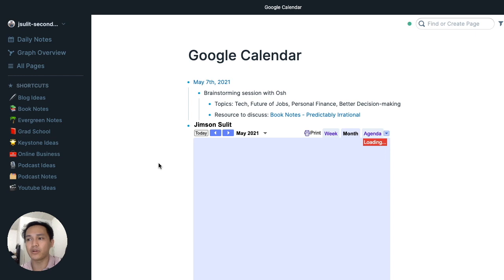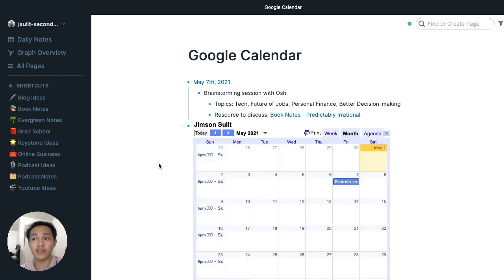So just to recap the things that we did, we retrieved our Google Calendar details and embedded it to Roam Research, and we've tried a few ways we can make use of the bullet point functionality for appointments, and how we can use it to easily reference notes that we have.